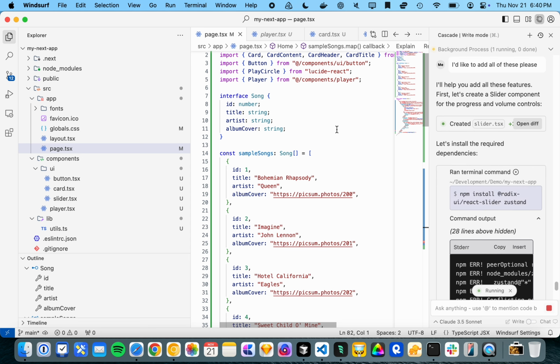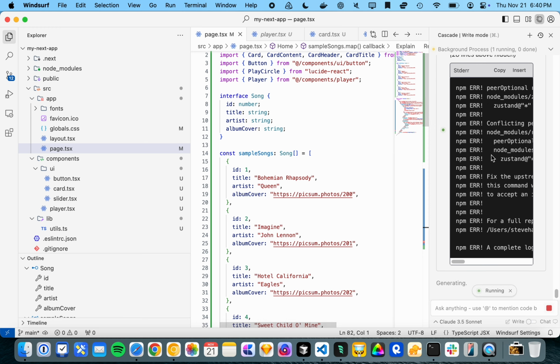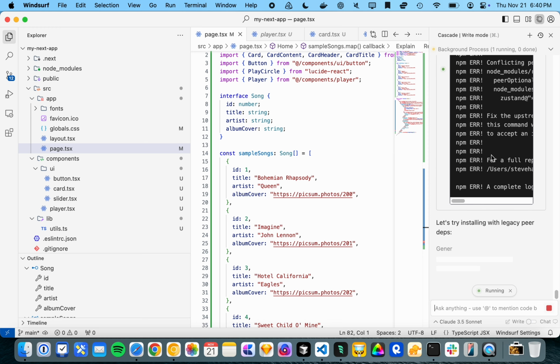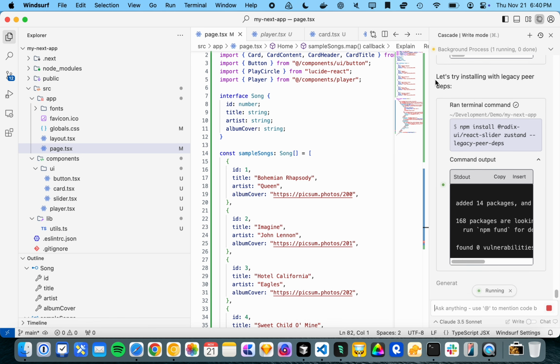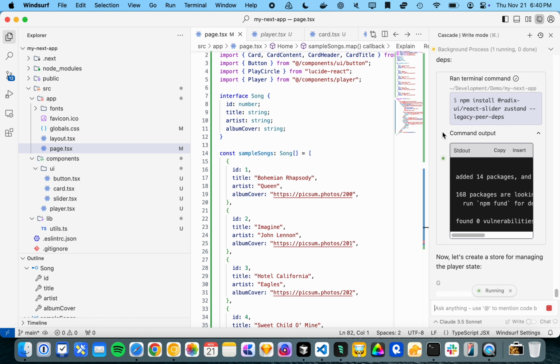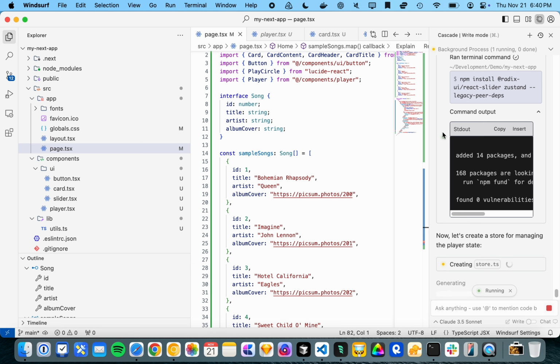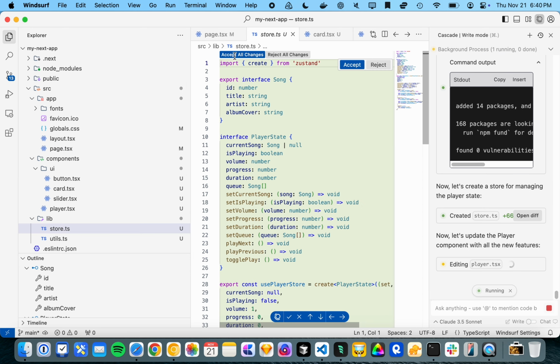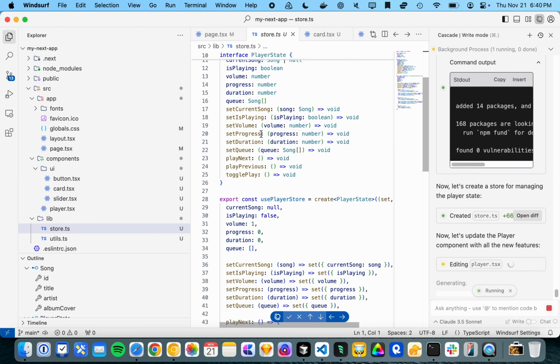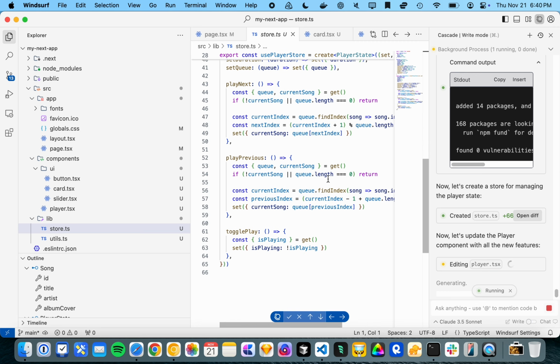It's using Zustand for state management. And it's always got a backup option if the first option fails. So now we have a whole store set up.